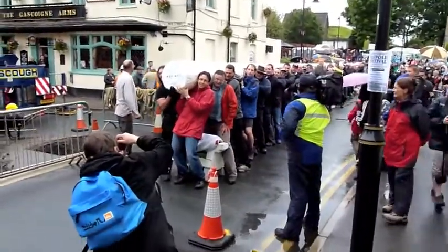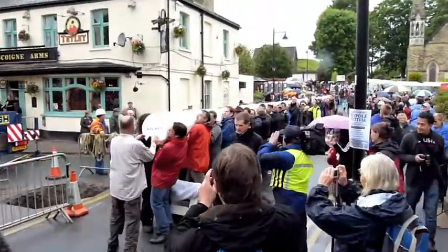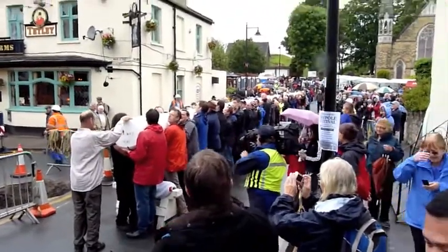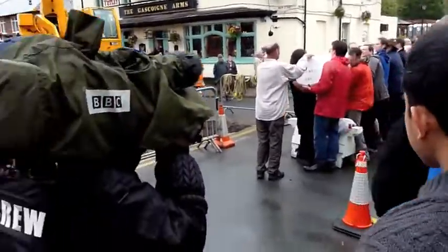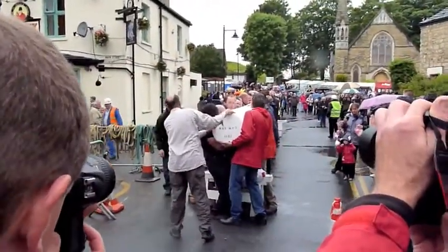Slowly start lowering it when you're ready. Just start lowering, please. Just slowly, steady. Lowering slowly, you're not walking away and dropping it.